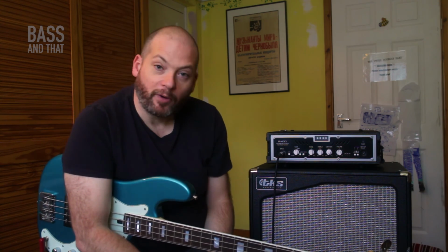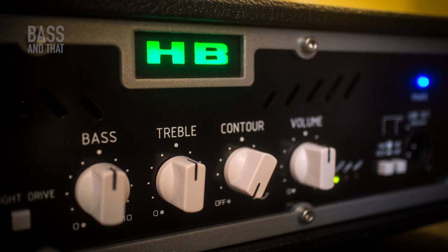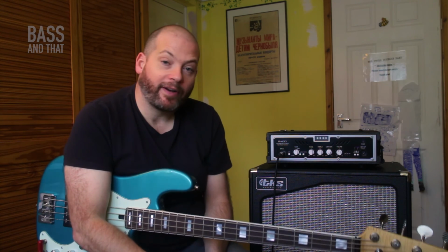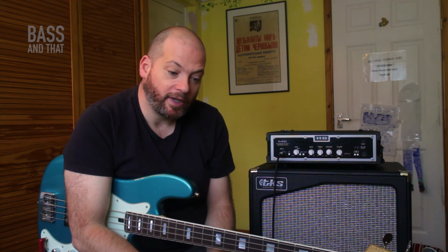There's not going to be a great deal of structure here, and a couple of things just to get clear from the start. It's not a sound test. There are other people out there who are fantastic at doing sound tests. They've got the gear, they've got rooms which aren't full of things that rattle on the shelves. It's a review. I'll play it a little bit so you can hear what various bits and bobs do. But I've got other videos on the channel which will give you an idea about how it sounds in a live environment.